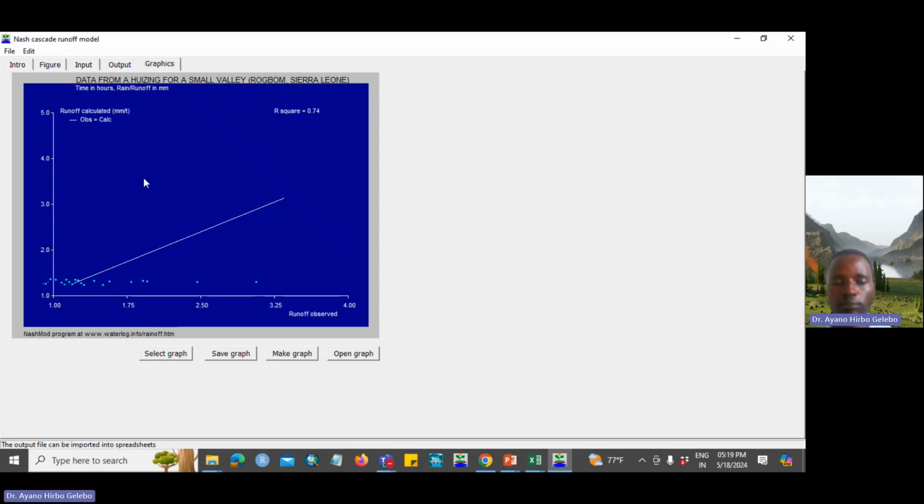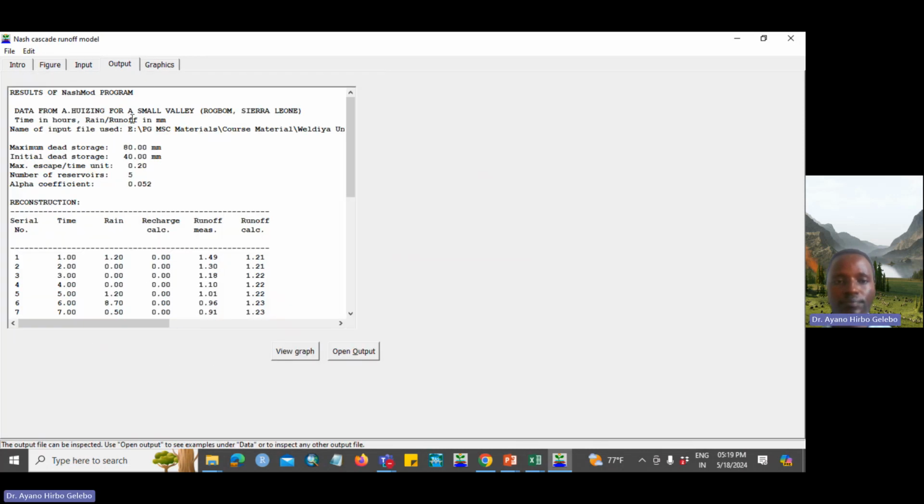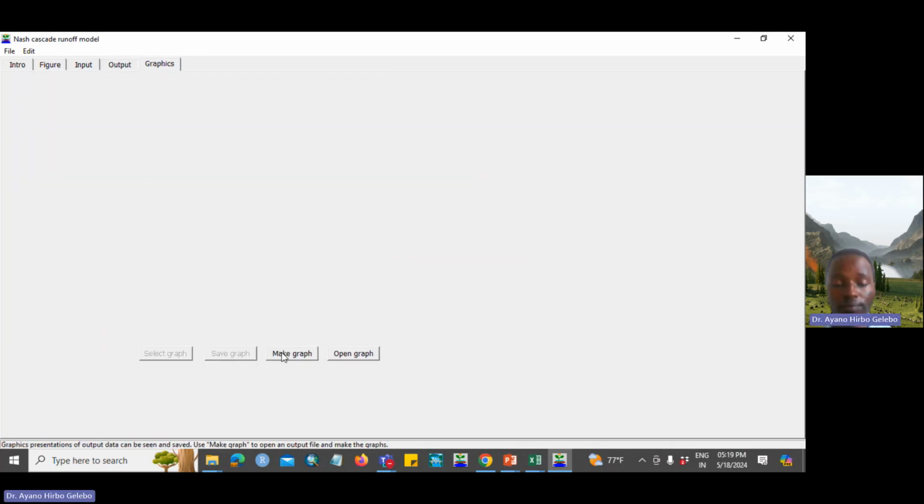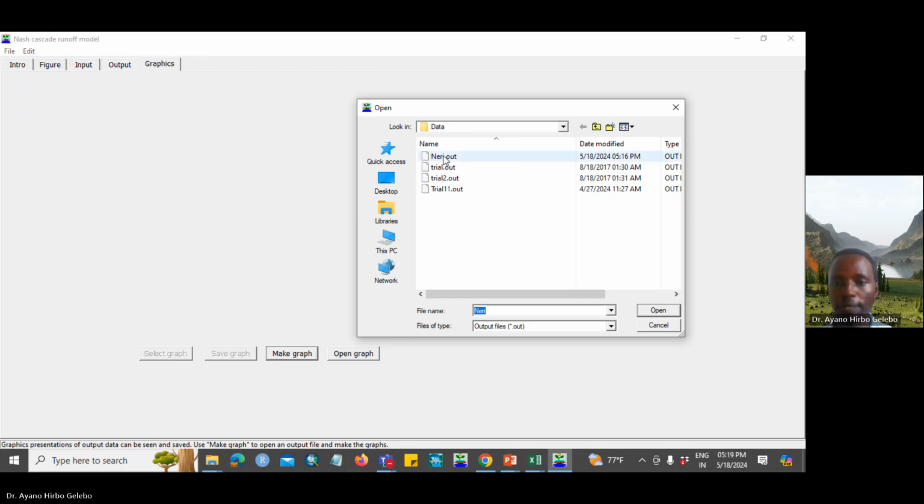So once we give proper data to our model, we will get a proper runoff graph. So this Nash model is very crucial, especially to see the runoff that will occur from the input rainfall data. Okay.